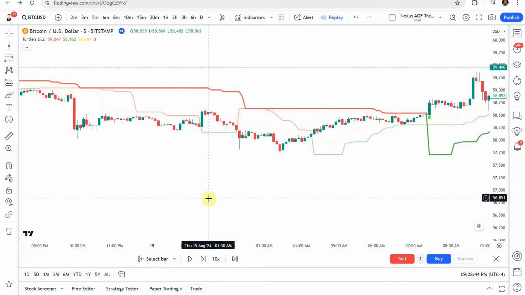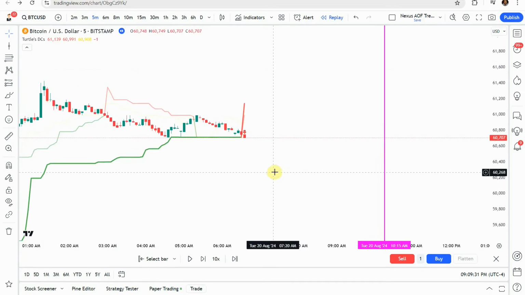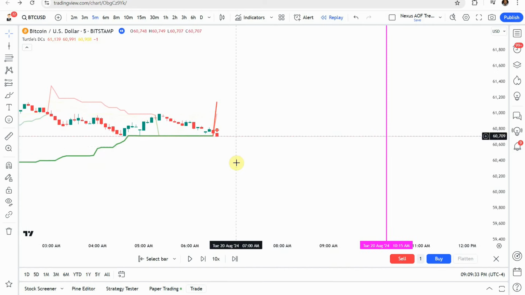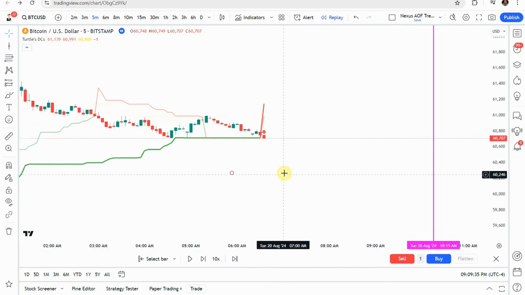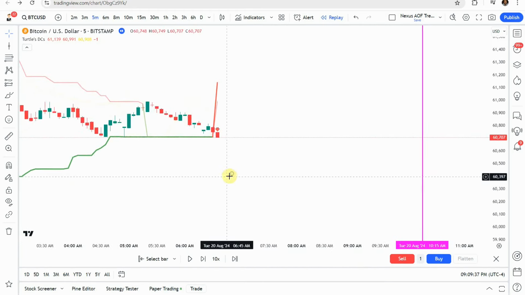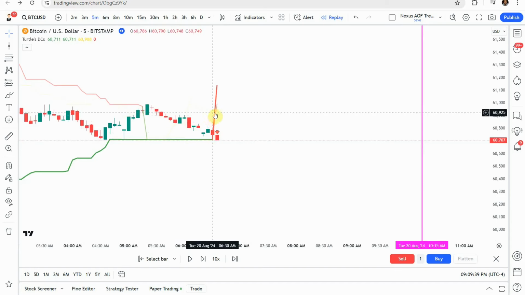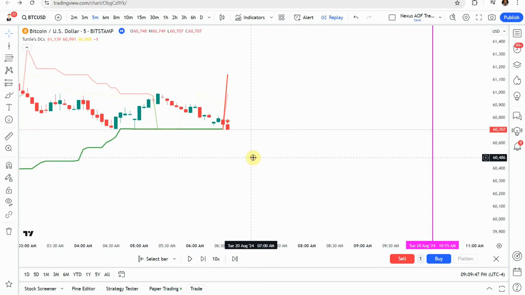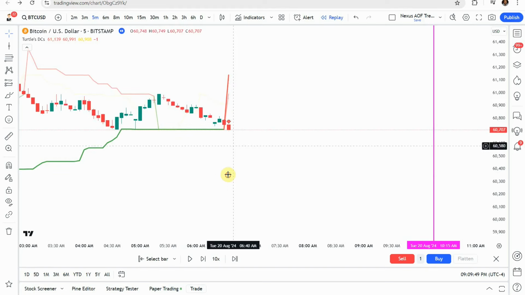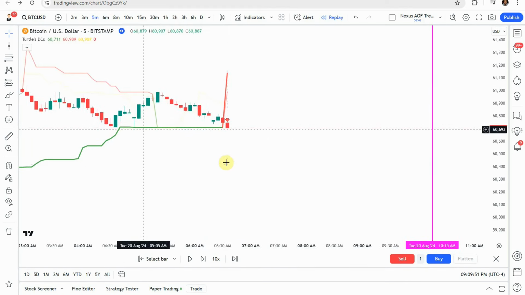And for a short trade, what we are looking for again is when we get this red arrow like this right here, and that means that the main line, I guess I should say, is switching to red, and the thinner line is already red or is also switching at the same time. And so that would give us our red arrow and the entry into a short.